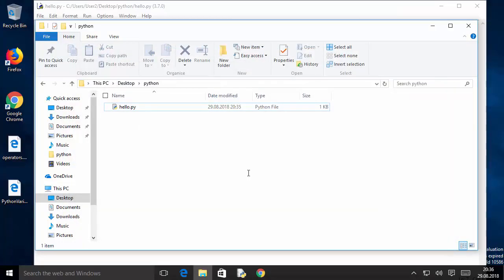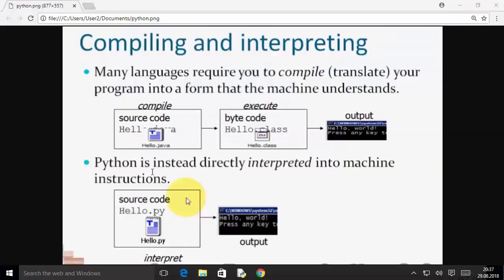So now the question is, how is this Python file executed without compiling this file? The answer to this question I have already given in the introduction video, and the answer is Python is an interpreted language and not a compiled language. So what happens in normal languages like Java, C++, C?